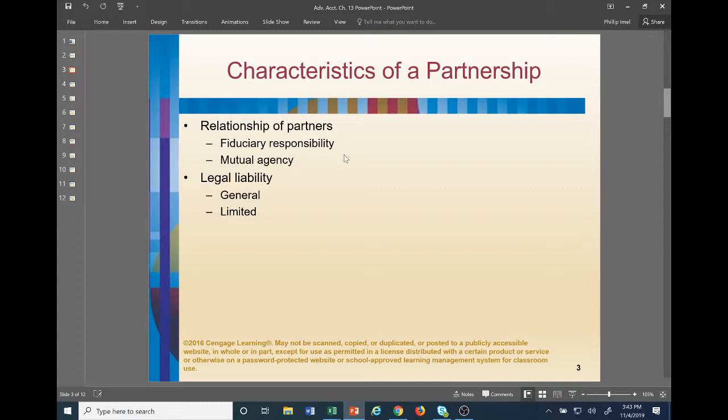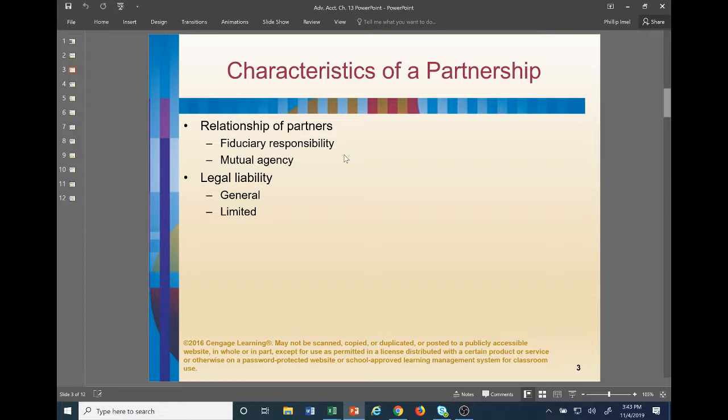So, legal liability of a partnership. Partnerships are classified as either general or limited regarding liability of the partners. In a general partnership, the partners act publicly on behalf of the partnership and are personally liable, jointly and severally, for the unsatisfied obligations of the partnership. Thus, if a partnership were insolvent, the unsatisfied creditors could seek to recover against the net personal assets of individual partners.